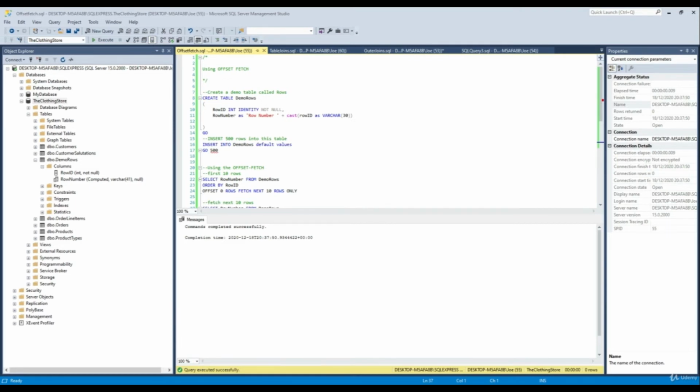A computed column is a virtual column that is not physically stored in the table unless the column is marked persisted. A computed column expression can use data from other columns to calculate a value for the column to which it belongs, which is what I have done with the row ID being converted to a varchar. Computed columns are an advanced subject, so I will not go into detail in this course, but again I wanted to show you one as you will see them in the real world. I will now go ahead and execute the create table statement.